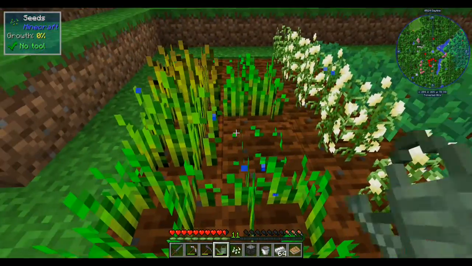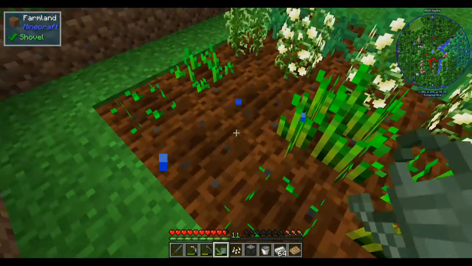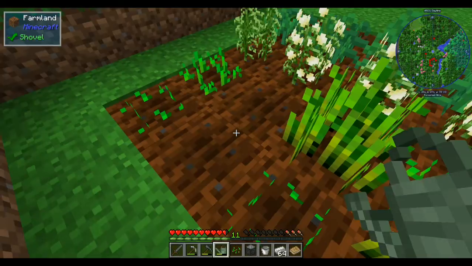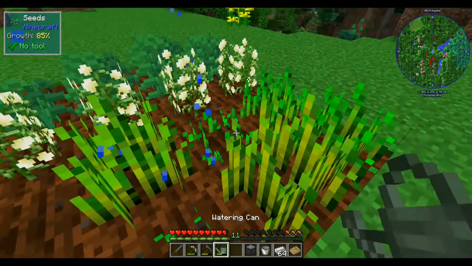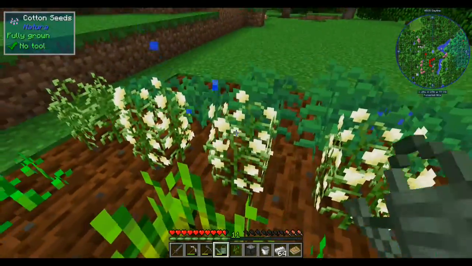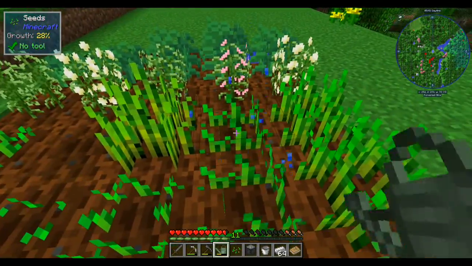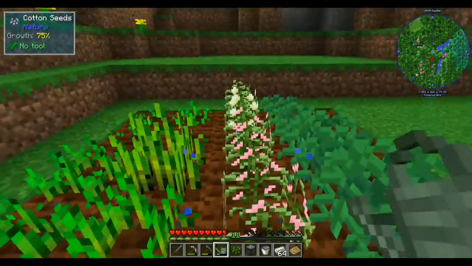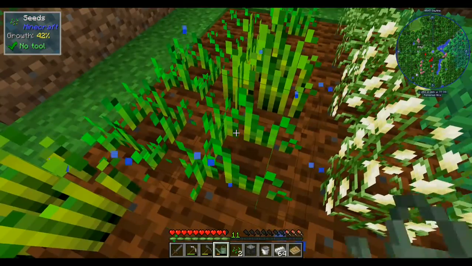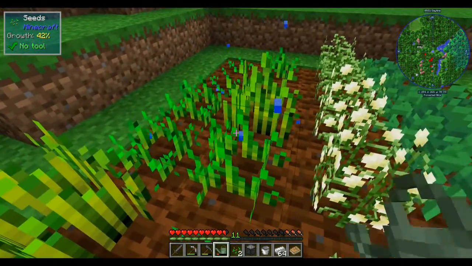I probably should have planted the wheat in a 3x3 way, just so I could be growing nothing but wheat, but we might as well grow some. We can also do some of the cotton, get some good stuff going there. And yeah, so we're starting to get somewhere.